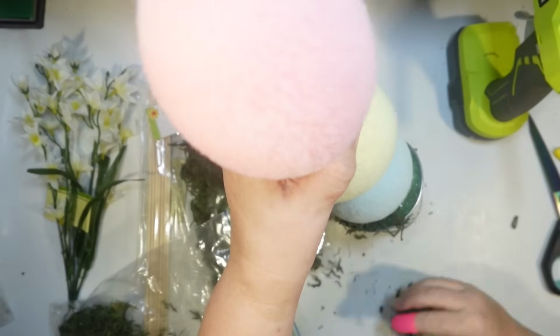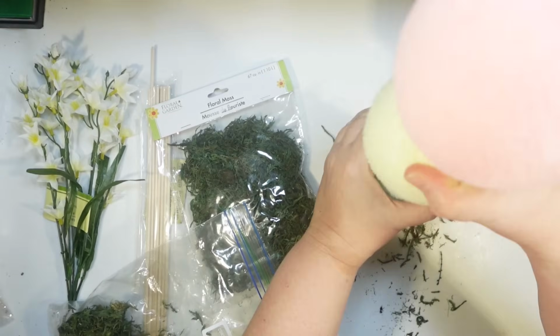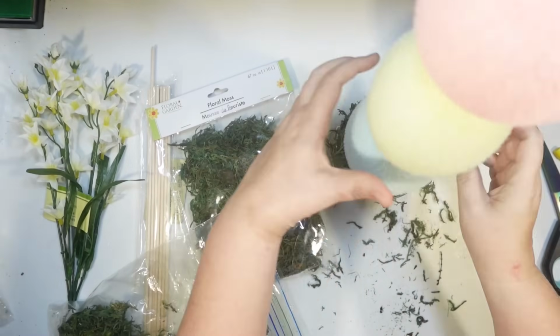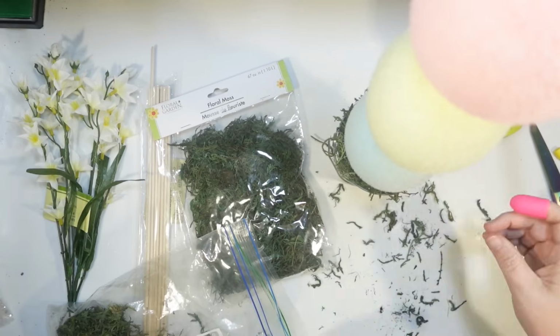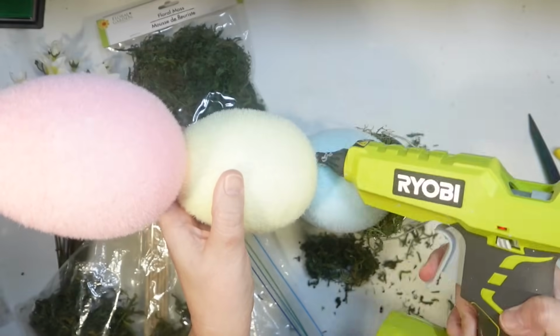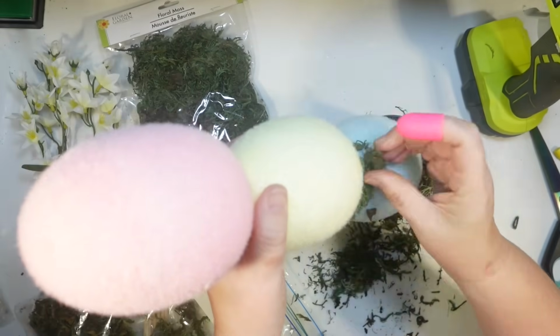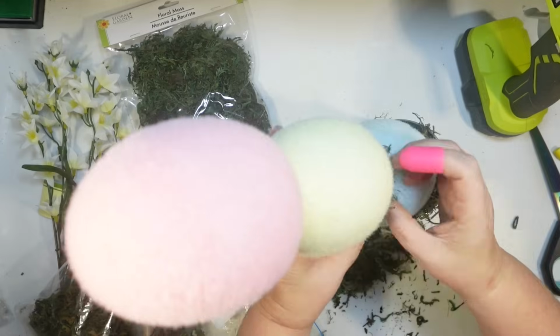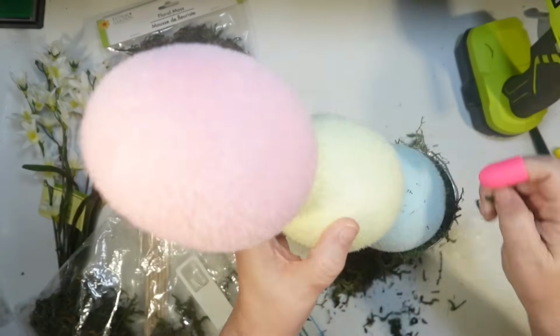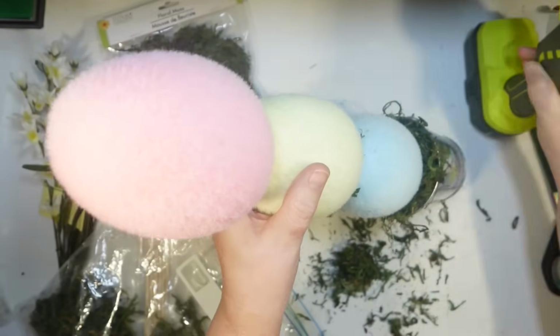And there's not a lot of room there to fill in because those little foam pieces fit in the buckets great. And if you can't find one of the Easter buckets, you could get one of the plain ones, kind of personalize it if you wanted. Even plain would be super cute for this, or a little pot too. I'm also going to put some of the floral moss in between each egg. And I'm also going to use greenery like Easter or spring florals to decorate this a little bit more so it's not so plain.